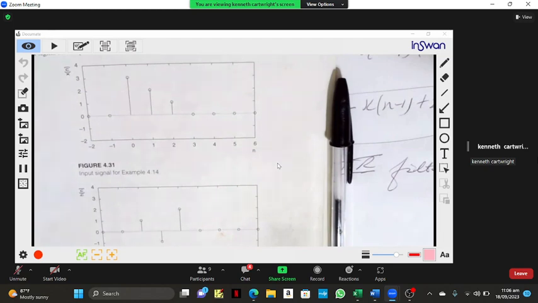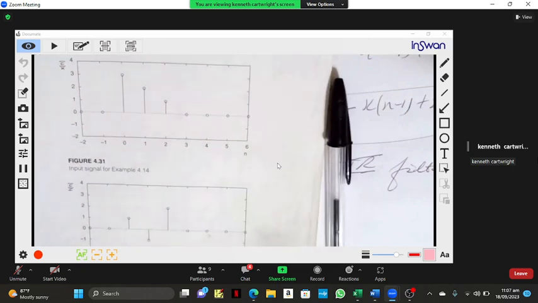The bottom graph is the impulse response. So the bottom graph does not come from the input, because the input is not one impulse. We are trying to find y of n. We're trying to find the output. That's what I asked you to find. That's what I asked you to send me by chat. And only one person has been doing that.